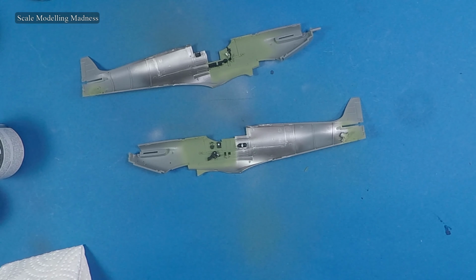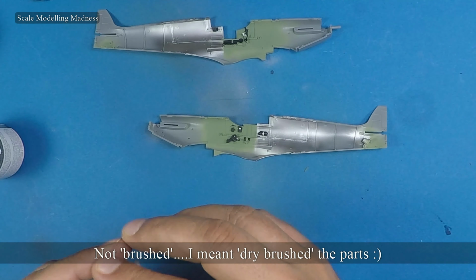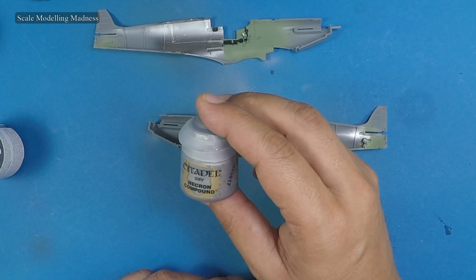Once the parts were dry, I glued them in place. I next brushed the parts with a metallic paint to pick out the details as well as give the parts a metallic feel.